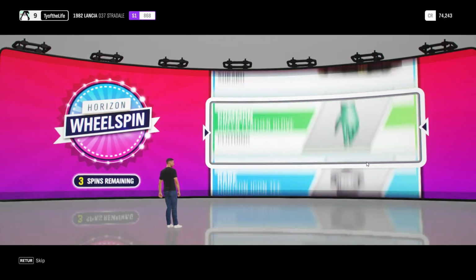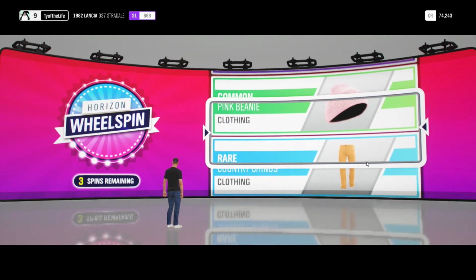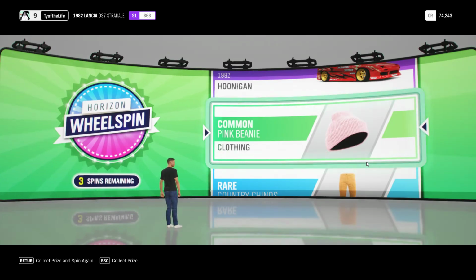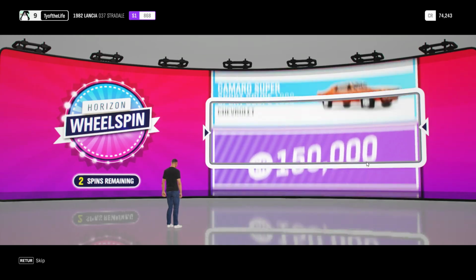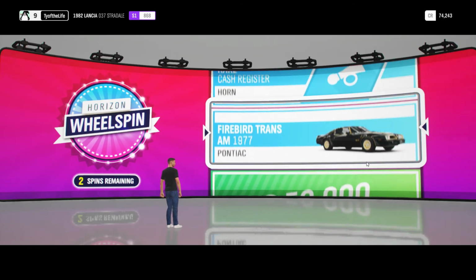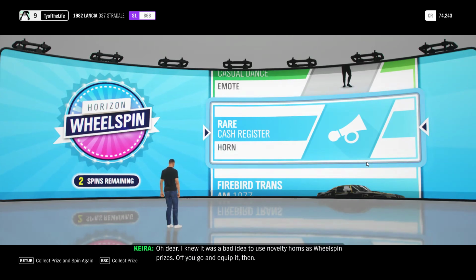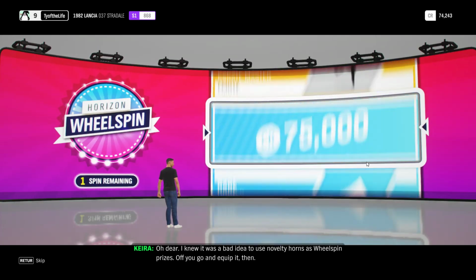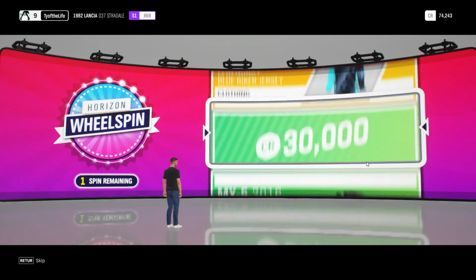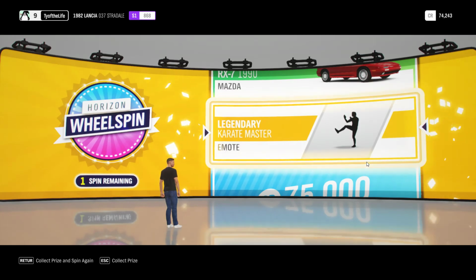Really? We were so close. 3 spins remaining. Okay, I hate this now. I hate this. Come on. Let us get a car. 50,000 Firebird. Oh, come on. Oh dear. I knew it was a bad idea to use novelty horns as wheel spin prizes. Off you go. Come on, we had a freaking Trans Am. 70,000. Are you kidding me?